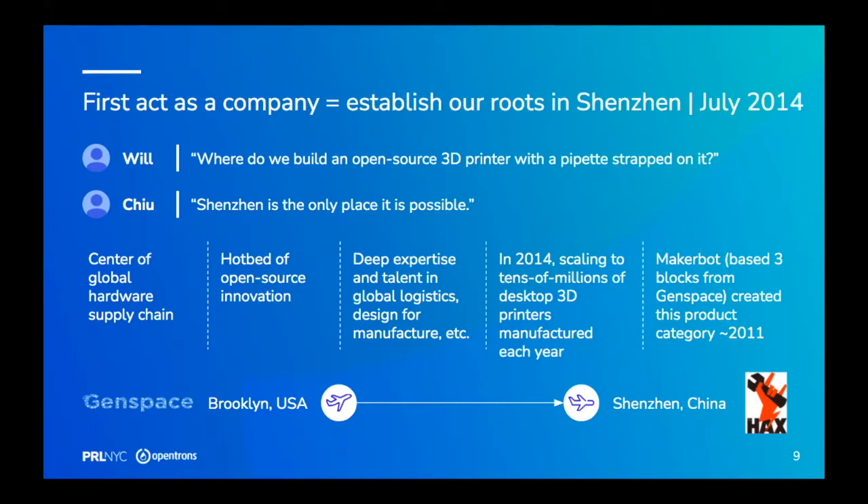Q, on the other hand, is very qualified and also grew up in Hong Kong, knowing the Shenzhen supply chain really well just from being from the place. Shenzhen, as you probably know, is a hotbed of innovation beyond the open source versus proprietary distinction — it's this idea of innovation piled on innovation. Going there, where they're cranking out millions of 3D printers, meant we were bringing a new supply chain to lab automation. That's our biggest commercial innovation: we didn't invent lab automation, but we made it way cheaper by using open source and a different supply chain.